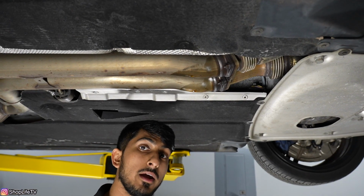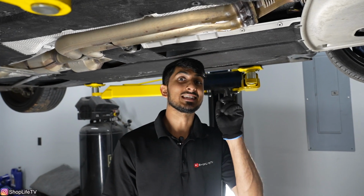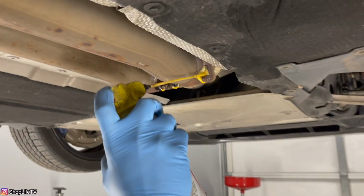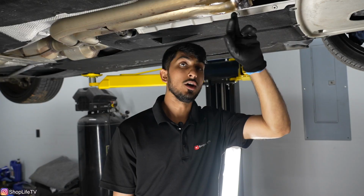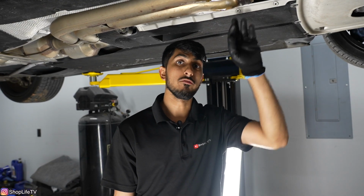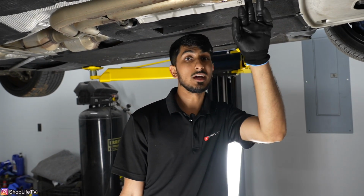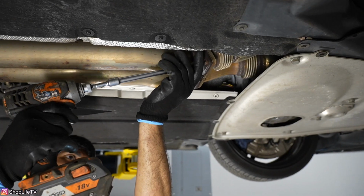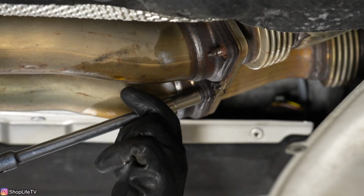Now, a quick tip for anybody doing this at home, especially all of you East Coast guys, soak this stuff with some PB Blaster or any kind of penetrant. And another tip, you want to actually take off as much of the corrosion and dirt and stuff on these exhaust studs as much as you can before you spray it with the penetrant so it can actually get in there. So I've got all of this stuff soaking for a couple hours and we should be good to actually pull these off. Look at all that rust just fall right off.